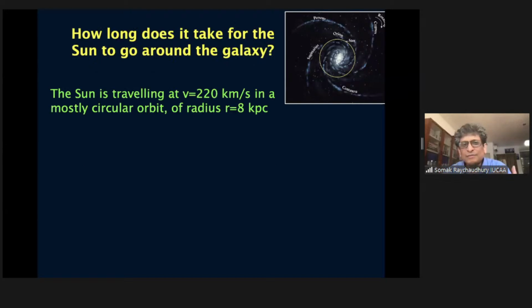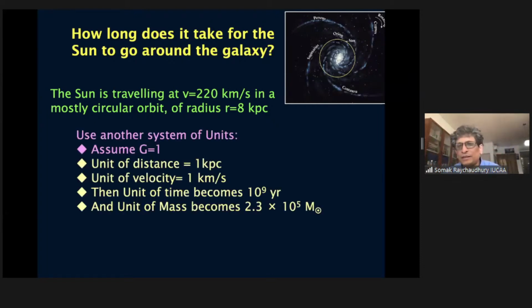Now, in order to do the calculation, I can do this in my head. Even though if you do 2 pi r divided by v and you put r as 8 kiloparsecs and v as 220 kilometers per second, you will have to convert parsecs into kilometers, and seconds into years, and all that conversion takes time. I use a very convenient system of units, the one astronomers use. And since you will be doing some astronomy, I can teach you this.